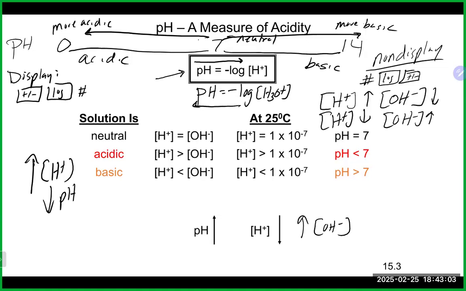If you're not sure which calculator you have, just hit the log button. If your calculator says log, congratulations, you have a display calculator. If you hit the log button and it says error, congratulations, you have a non-display calculator. That is a quick way to figure out whether you have it or not. So if it says log, go forward. If it says error when you hit the log button by itself, you need to go backwards, basically. Any questions on that?